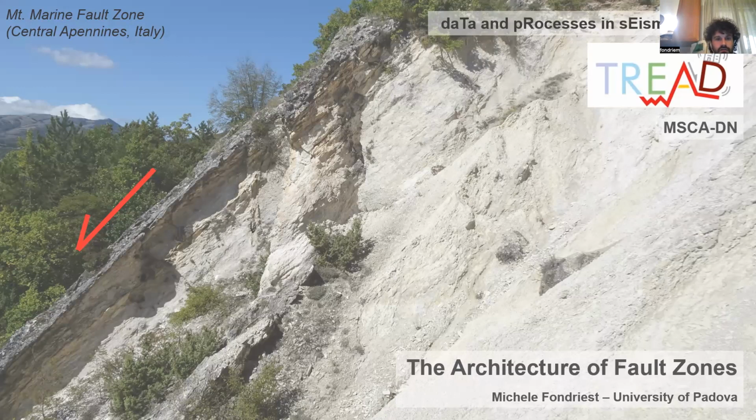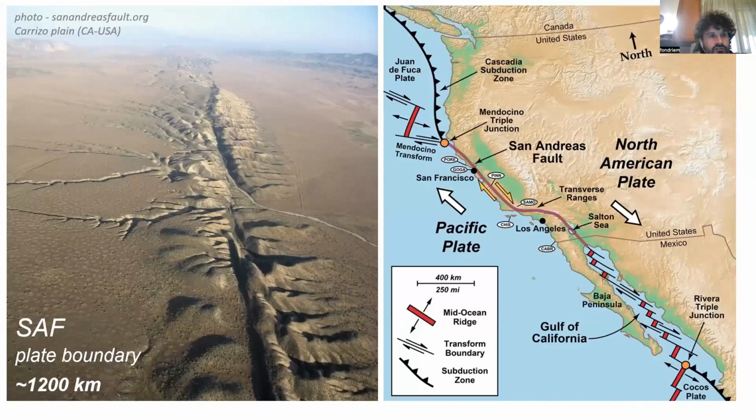Okay, so architecture of fault zones. I see that many of you are going to have as a target area for your PhD studies the Central Apennines of Italy, and this one, for example, in your view, is a seismogenic normal fault, the Monte Marine one, which is nearby L'Aquila, about 10 kilometers to the northwest. You can see the main fault surface here, and then a natural cross-section through the footwall of the fault zone inside what is called the fault core. And this, for example, is a fault that ruptured in historical time during the 1703 earthquake that destroyed L'Aquila before the last event of 2009. So faults, what are faults?